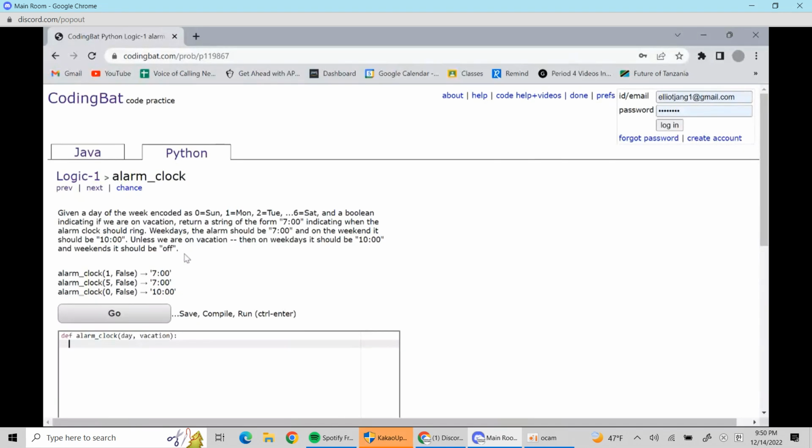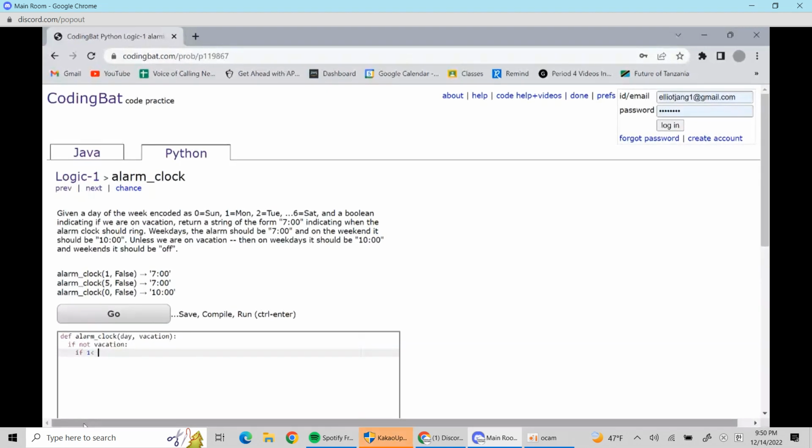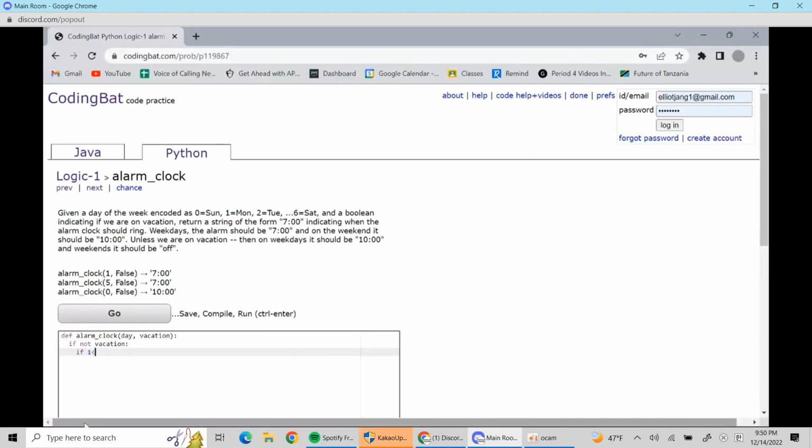We're gonna check if we're not on vacation. So we do that. If we're not on vacation, and if, right, now we're going to be including the days. So we have 1 as Monday, right, because we'll be talking about the weekdays.